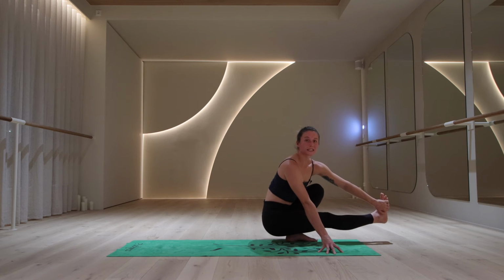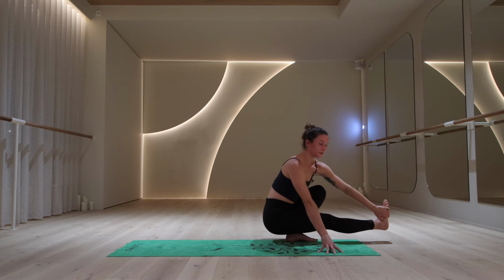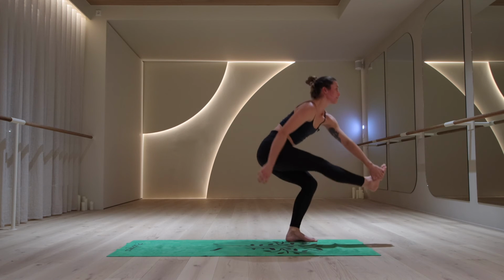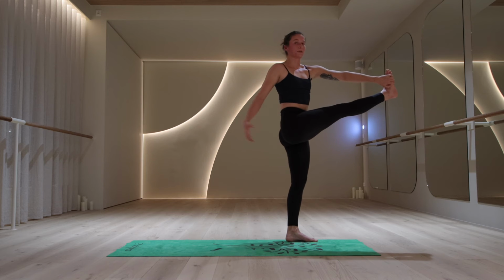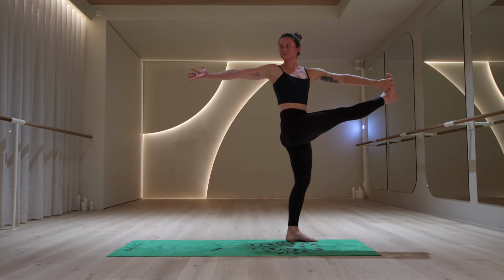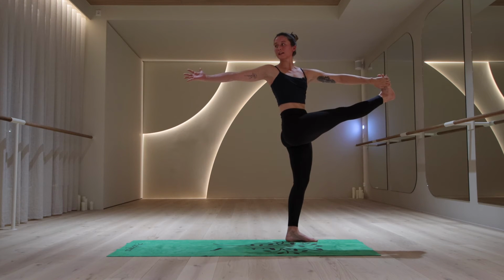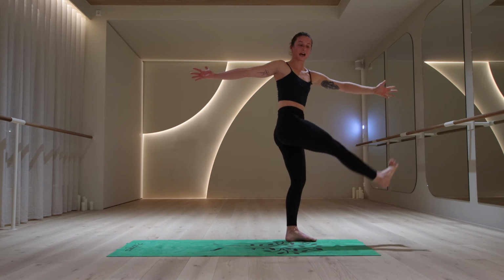The next place we meet is standing. So if you need to let go of this right foot to stand up, no problem. Otherwise, slowly stand up. Right arm reaches back. So we meet here. 3 more breaths. And let's gently release half moon.